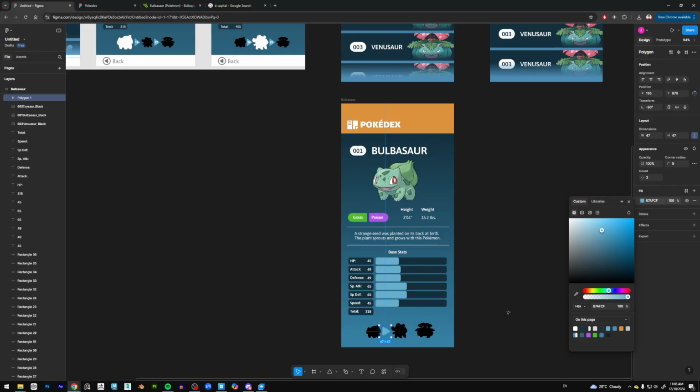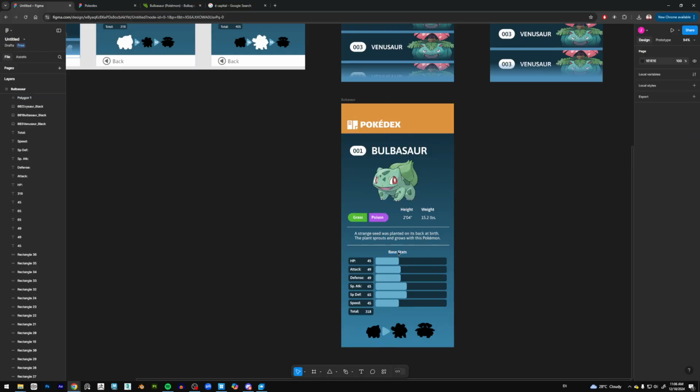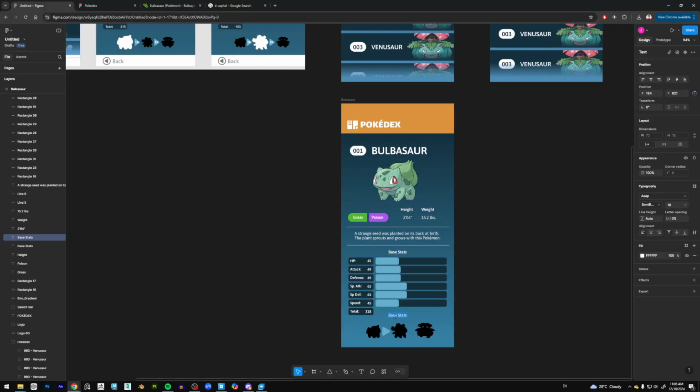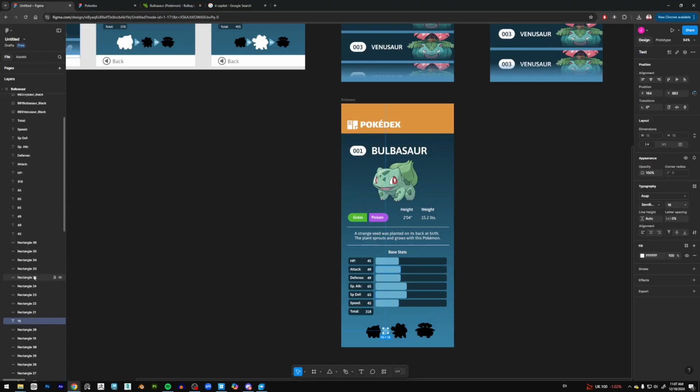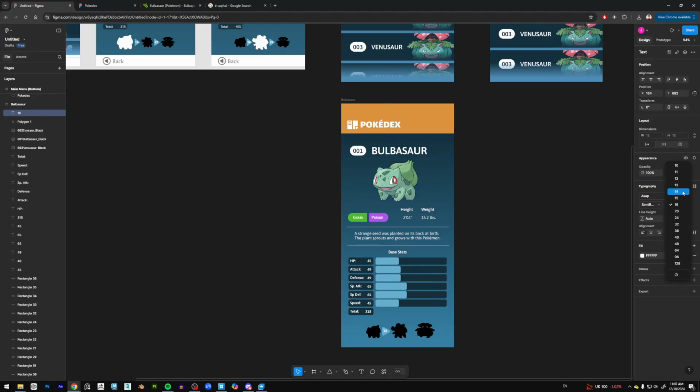Okay, and yeah, we need to add in the text, so just duplicate over here. Put in 16. So for those who don't play the game, it's actually the level at which Bulbasaur will evolve to Ivysaur.